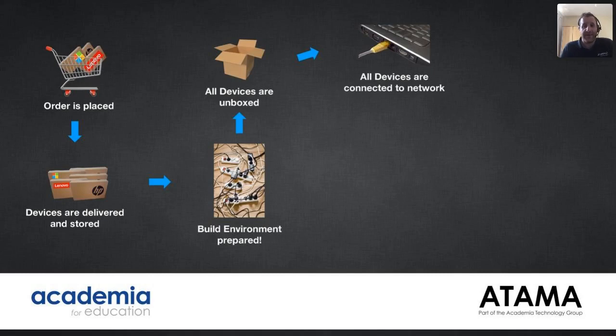Once you've got those devices out of their boxes and on desks, you need to hook them up to the network. Again, depending on your environment, you might have a very speedy network. You might have a very speedy backbone. You could have a deployment server sitting at the end of a gig or a 10 gig link, and you'll build those devices. Now, of course, probably not many people have still got 100 meg switches around, but if you have, that will obviously add significantly to the amount of time it takes to build these devices.